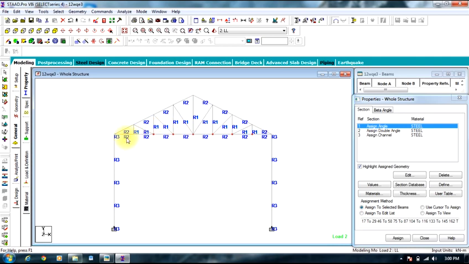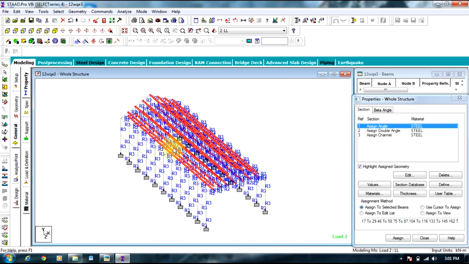In this way we can assign angle property. See, these members also been remained. Using beam cursor you need to select in order to select the members. Now assign to those beams.